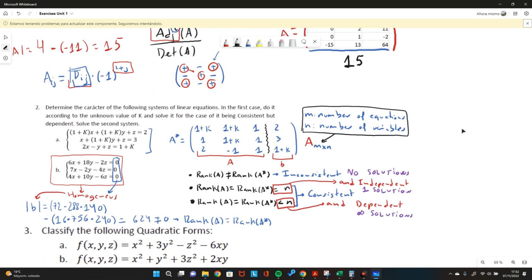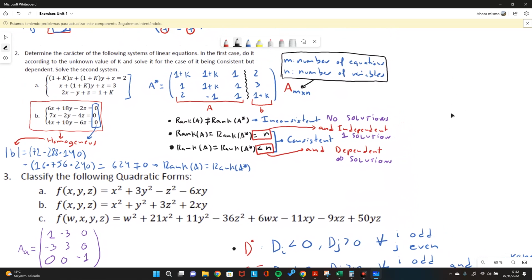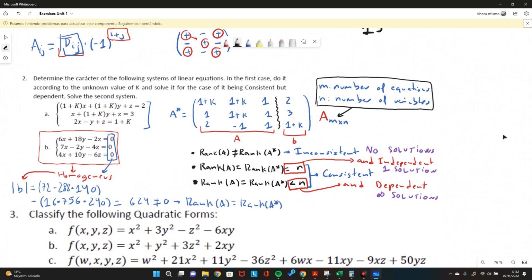And well, let's go to the place you wanted to go, because this is the one that gave you some headaches, okay? This is a problem that is telling you to solve a system of linear equations, determining the character. I'm sorry, because this word was translated automatically, and so it wrote it in Spanish instead of English, but I think I did write it in English. I don't know. Anyhow, it is telling you to determine whether the system is inconsistent or consistent, depending on the value of k.